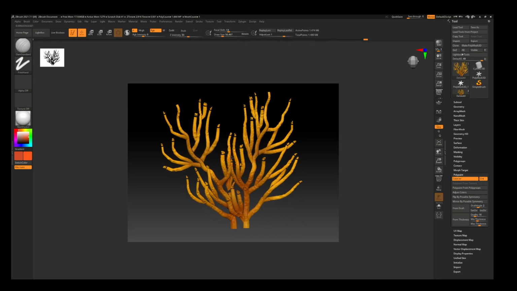Some orange color also here. Like try to give some variation, whatever the reference, according to that.